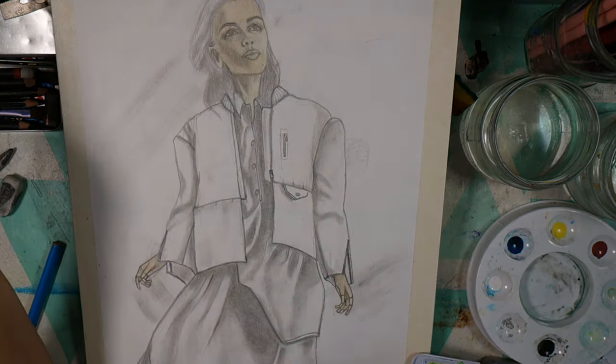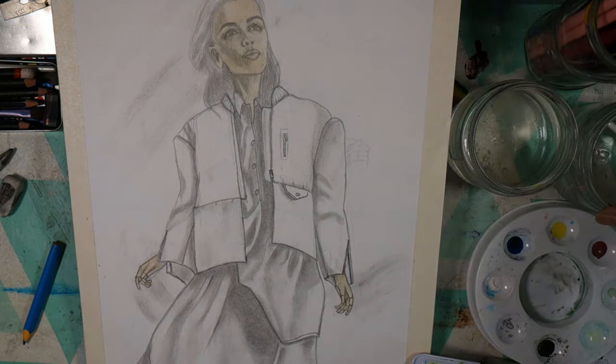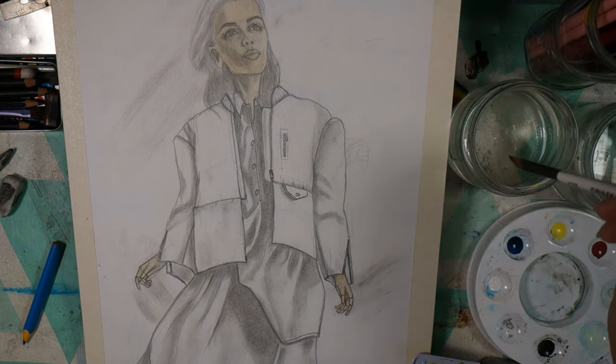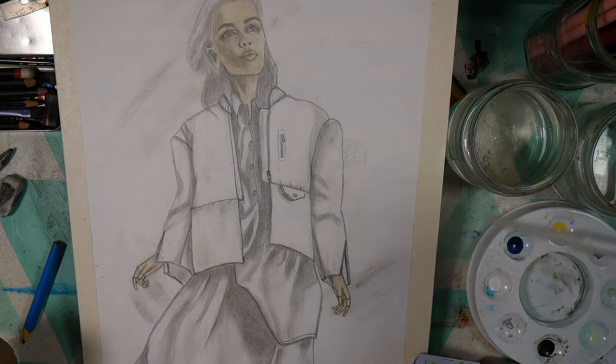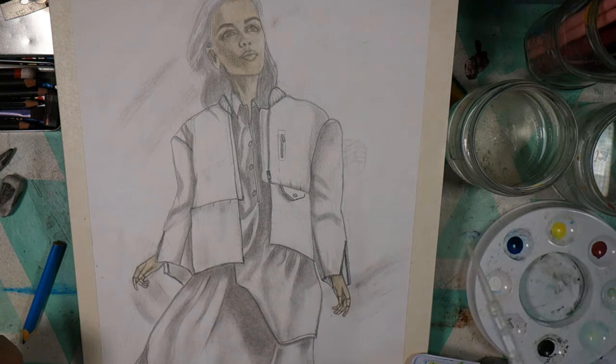Right, so we're going to jump into the painting, and I have two bottles of water. They are both clean, but one is for the washing and one is for just the cleansing of the brush. And we have a pipette here. So these are the things that I use to grab excess water from the painting.